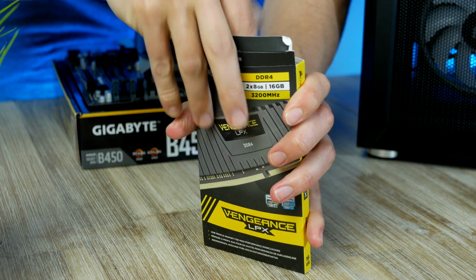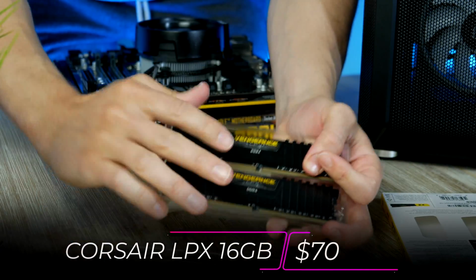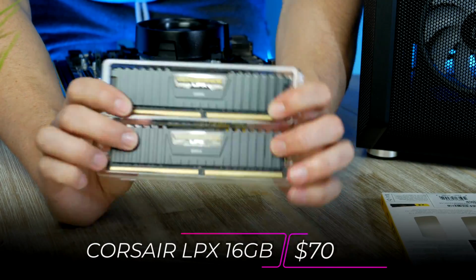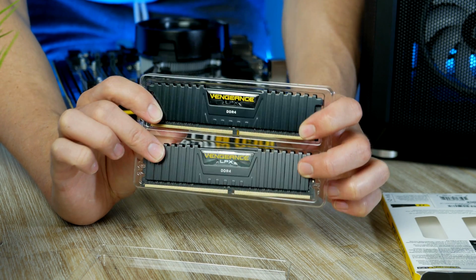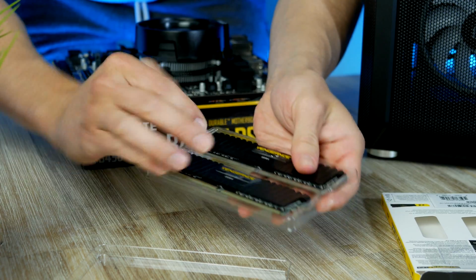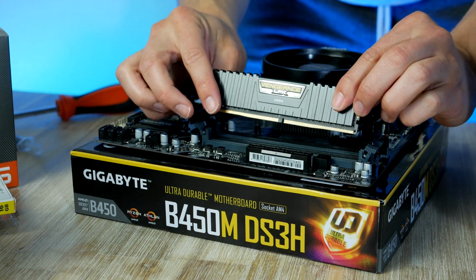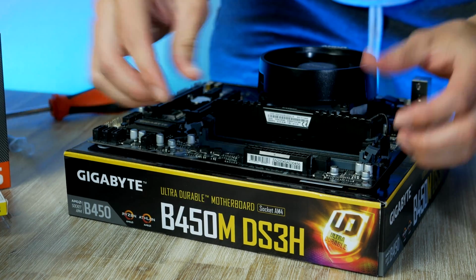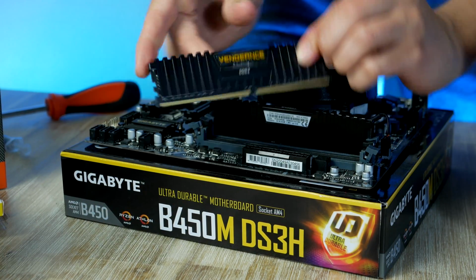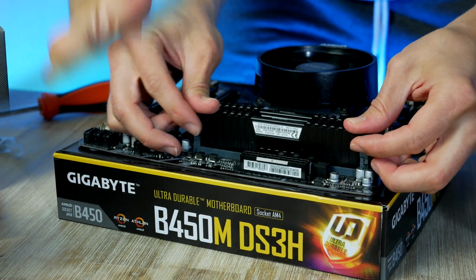For today's build, we're gonna use this. This is the Corsair Vengeance LPX 16GB kit, and this kit currently sits around $70 to $80. Now, if you wanna save a few dollars here guys, Amazon right now has a flash sale going on a similar kit with similar specifications that will work equally as good. And this can be yours for just $65, and I have it linked down below for you guys.